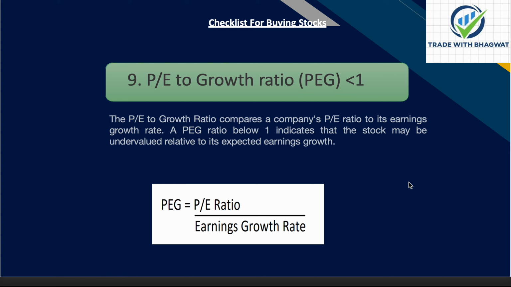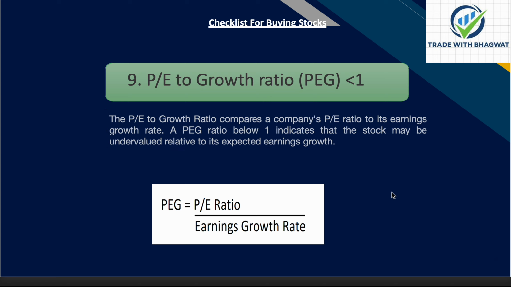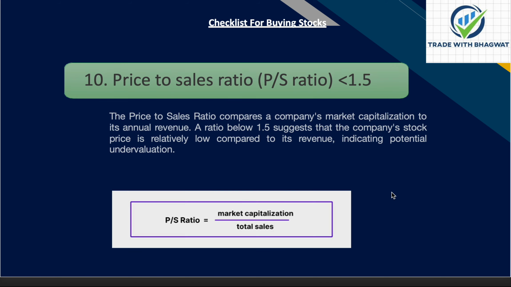But whenever it talks, it always talks about "maybe," and that hits me very hard. Because if it's maybe, then why are we using it? We are using it to compare the current growth and your PE. Simple. Don't try to buy with just the PE, or just the PEG. You need multiple specific financial metrics to analyze, and then you can decide what to do with it. Isn't it? Simple.